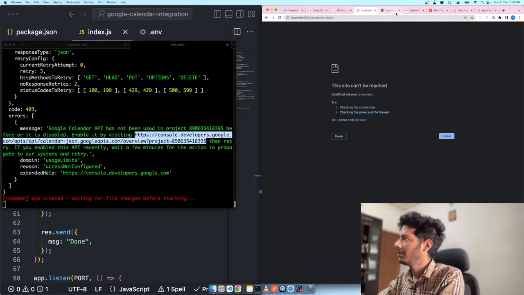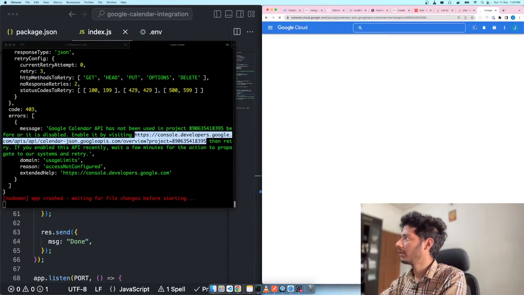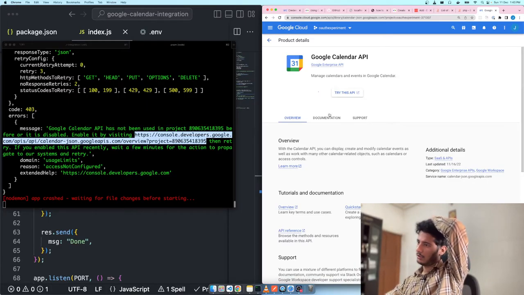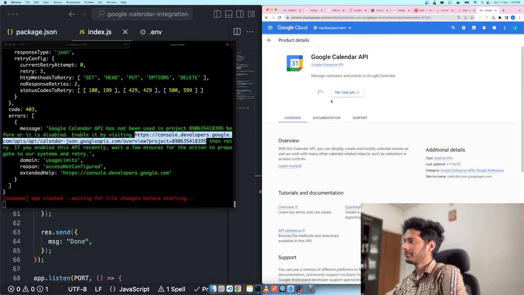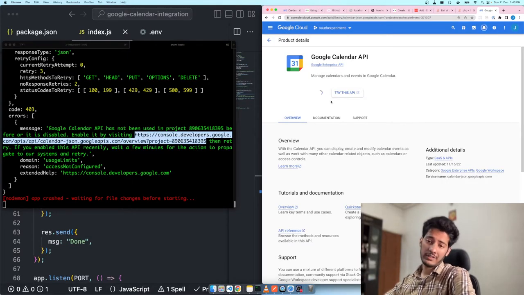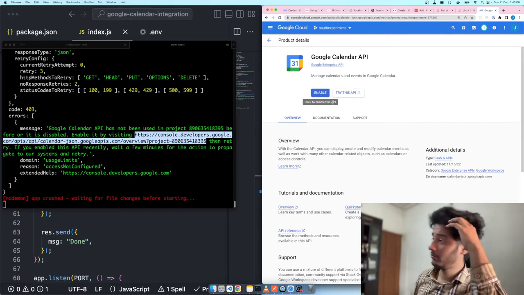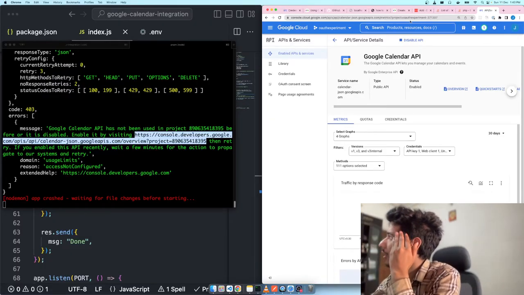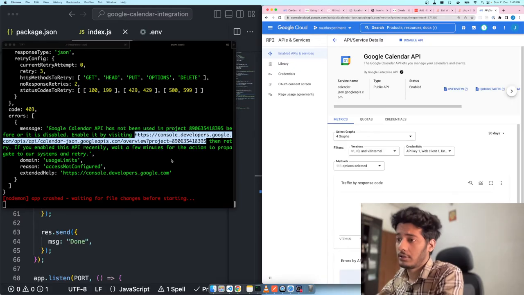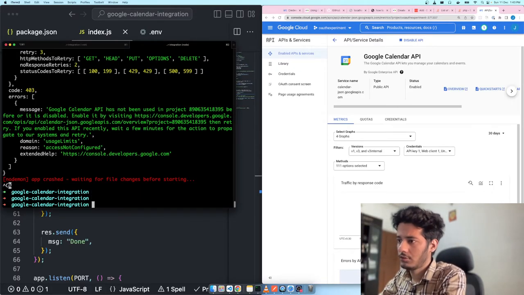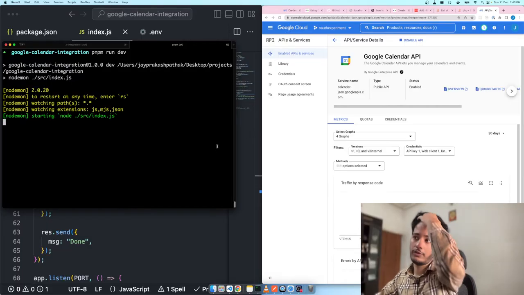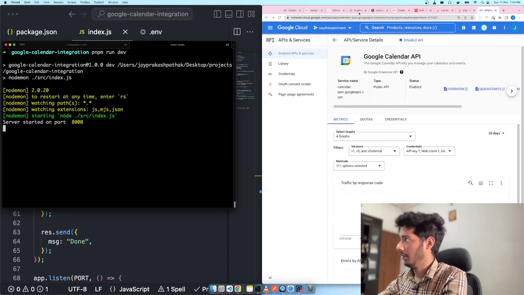That's kind of stupid, right? I haven't even enabled Google Calendar's API and I'm trying to use this thing. Okay, enable. Please don't ask for my credit card information, because I do not have that right now. I didn't ask, that's kind of cool. We have enabled this, so we can try this again. I think we'll restart our server for that, just pnpm run dev.